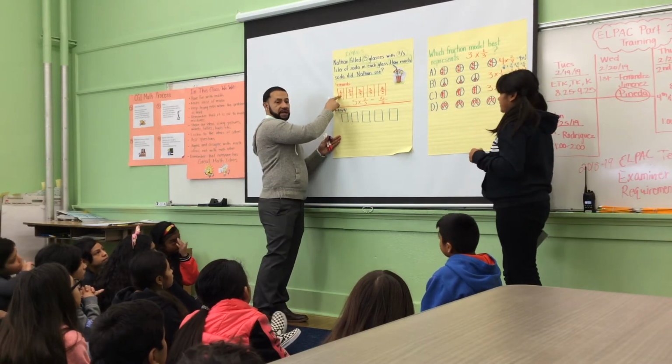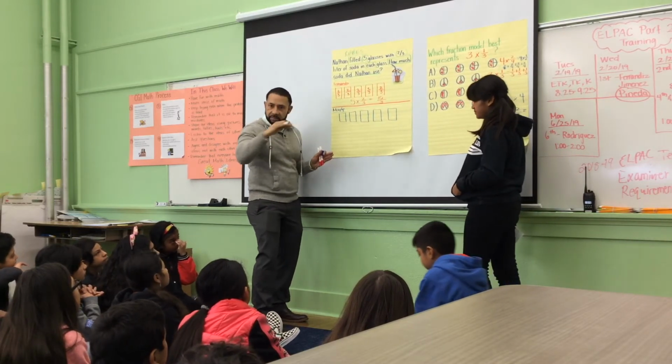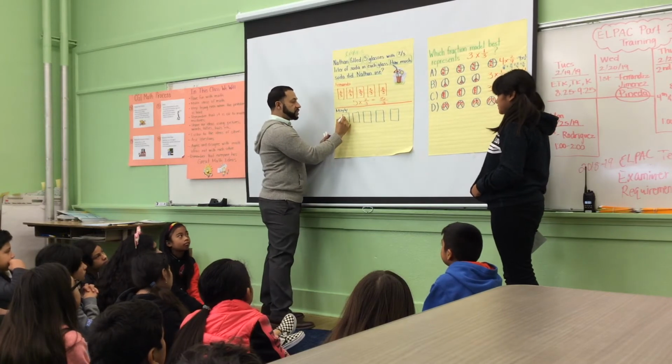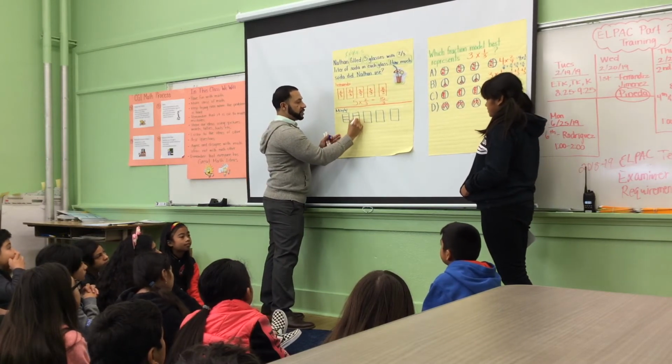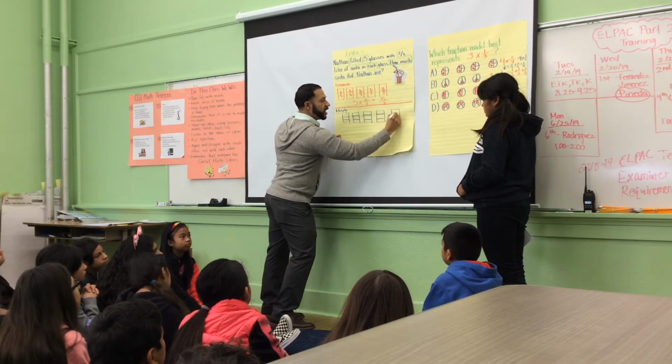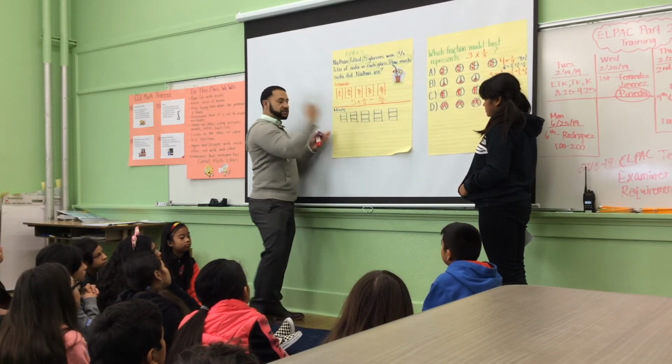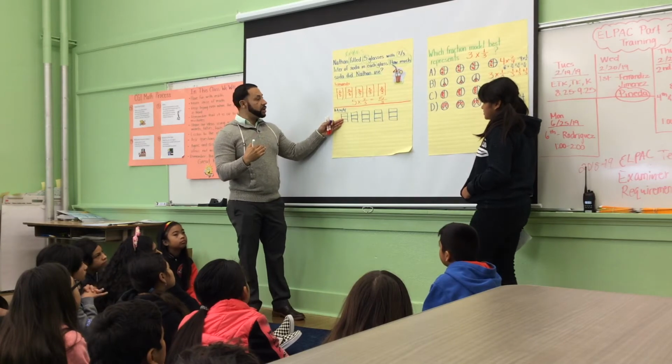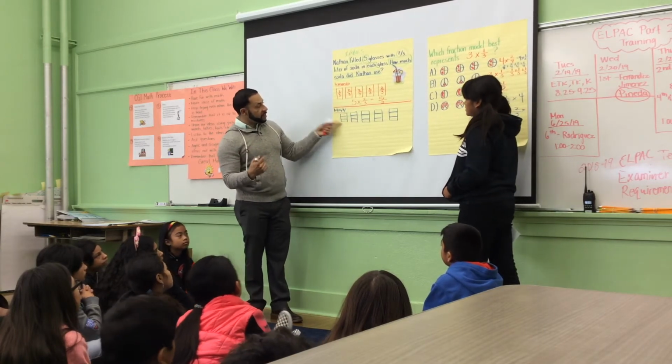So some people could do it like this. Some people will actually have to see it split up into thirds. Miley wanted to see hers split up into thirds, and there's nothing wrong with that. I'm actually a visual person as well, so a lot of times when I'm dealing with fractions, I need to visualize it like that as well. Okay, so now you have them in thirds. Now what did you do?